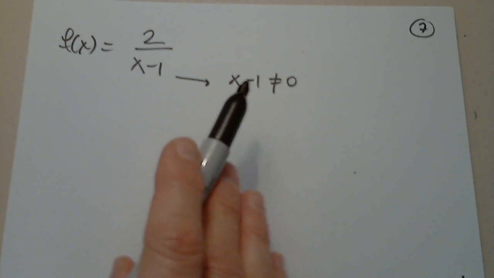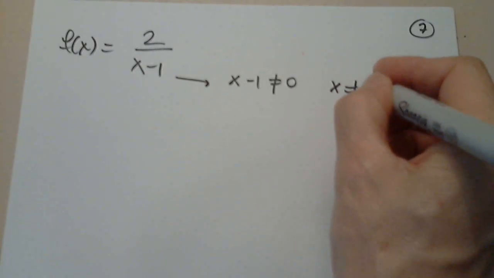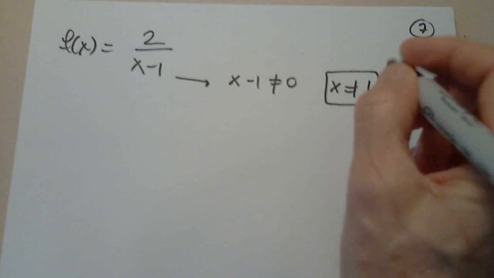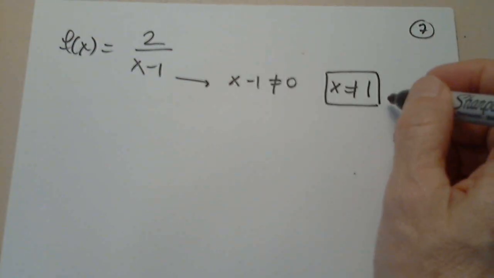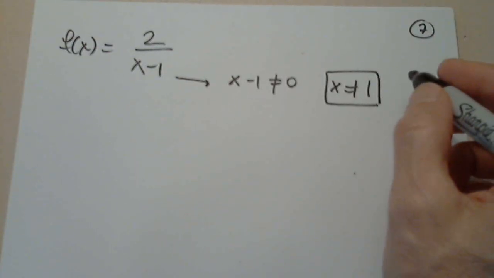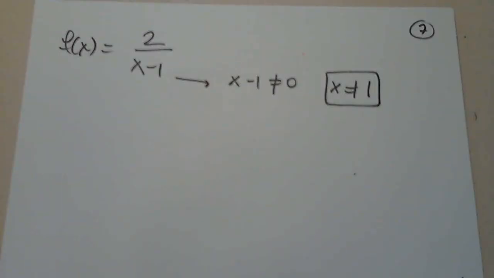X minus 1 cannot be 0, so x cannot equal 1. If they ask me to find the value for x equals 1, I will say it does not exist. That's the only thing. The rest, let's go back. Are they asking me 1? Yeah, type n if the function is undefined. That's the only thing that I have to worry about. So this will be undefined.